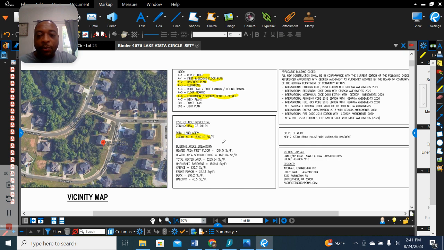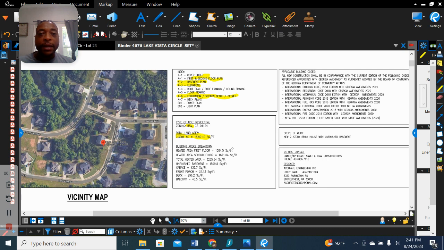Okay, we also have the building area. You're going to see your heated area. This is any area inside your building envelope that you have air going into, like forced air, where you have heating and air. So basically, it's blocked off from the exterior. Air comes in, air leaves out. It's a heated area. It's an inhabitable area. Somebody can actually live there.